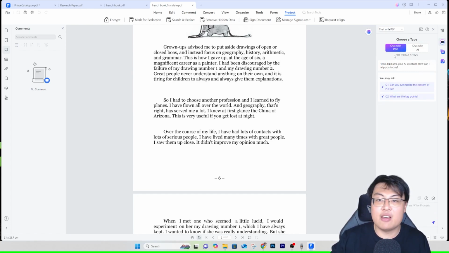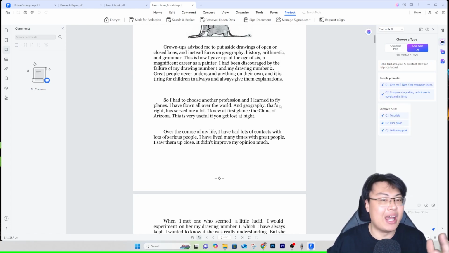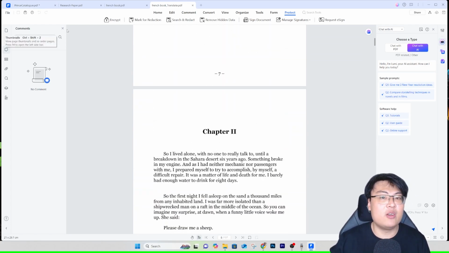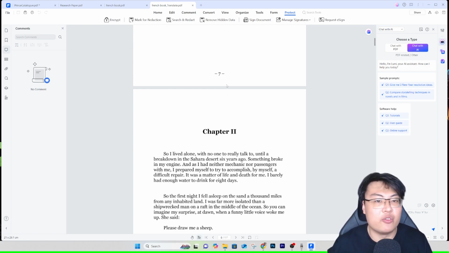Chat with PDF basically means you can chat with the information regarding the PDF only. If you chat with AI, it's basically any general thing that is out there, so you can do a lot of things with this. So yeah, this is a really, really awesome PDF tool. It's like an all-in-one solution to help with your productivity. And it's been really, really useful to me, and I don't have any issues using this tool. So when I edit it, I save to PDF again, and it works really, really fine.